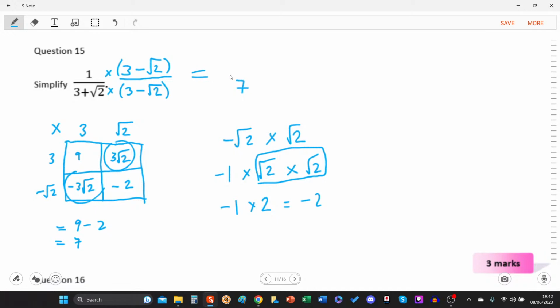At the bottom we have 7. And on the top we've got 1 multiplied by what that is, so 3 subtract root 2. And as you can see, the bottom number there is rational. Rational because it can be expressed as a fraction. Rational because it's not a decimal that goes on forever without a pattern. So this is simplified, without the irrational denominator.